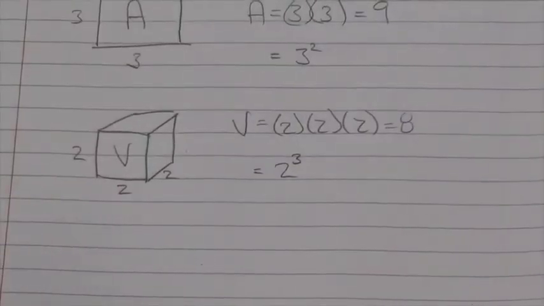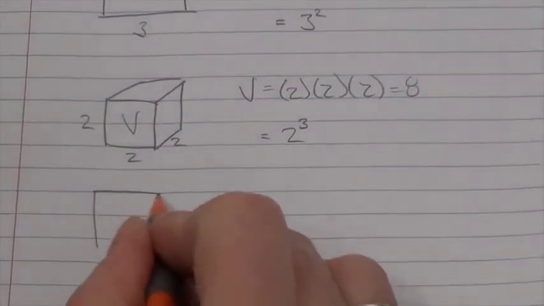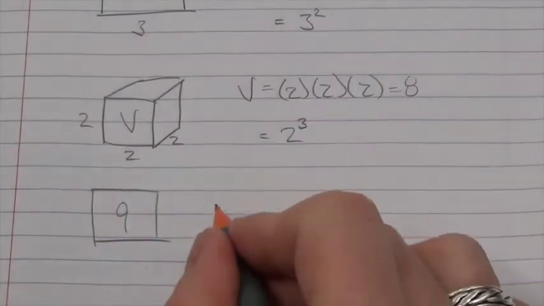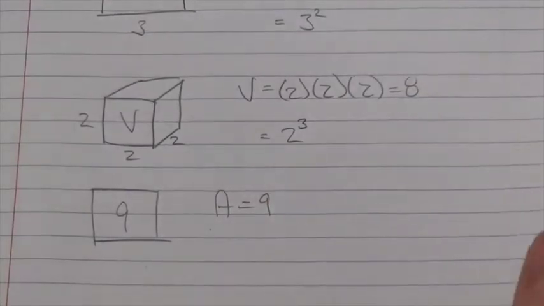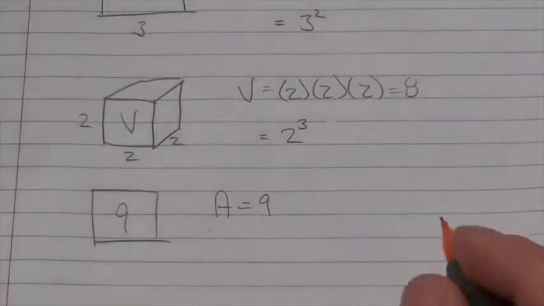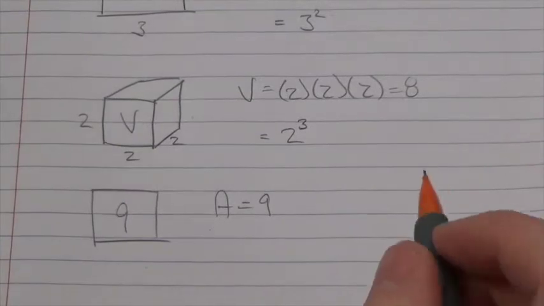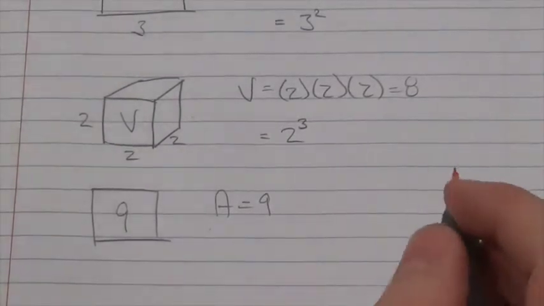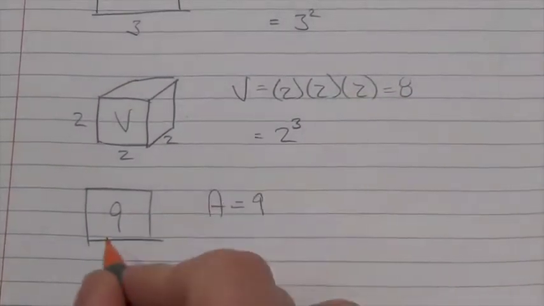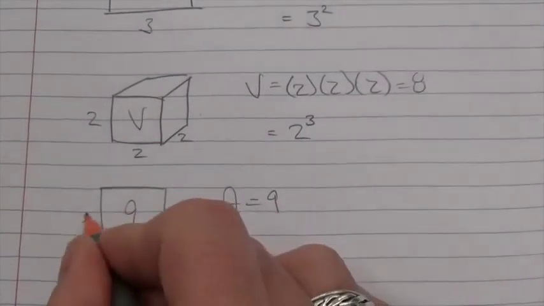So now let's take a look at what it means when we go the other way. What if I happen to have a square here and I know that its area is 9? Okay, so the area, that's a given to me. Now, question is, how do I go backwards to get the side length? Well, here's where that little bit of notation becomes important. What we're going to do now is we're going to use that radical symbol to refer to the side length of the square. Okay, so if, let's say I didn't know what this was, and let's use x here, just because it makes for a great unknown.